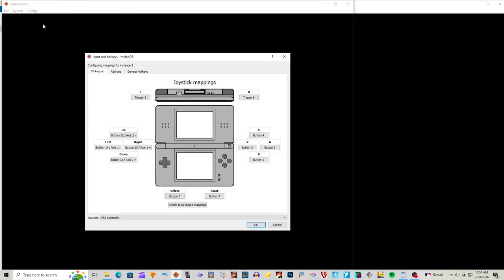Next up, we're going to click on System, go down to Multiplayer, and Launch New Instance. You're going to need two of MelonDS open so that you can do the multiplayer. And then on the second instance of MelonDS that you just opened, open up controller slash hotkey config and map the controls to the second window as well using a different controller or keyboard. Then hit OK.